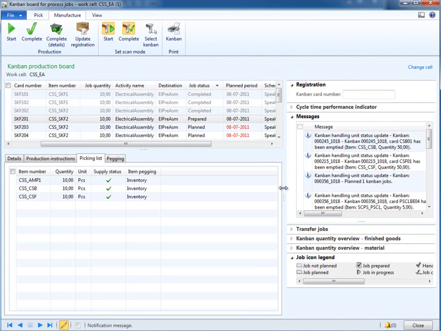In Microsoft Dynamics AX 2012, all actions and all information needed for manufacturing is displayed in a single user interface that can be shaped for individual use by opening, closing, and resizing the areas and fast tabs based on individual need. The integrated barcode support for all Kanban job functions and the Kanban quantity overviews improve usability and combine rich content with the simplicity of use.